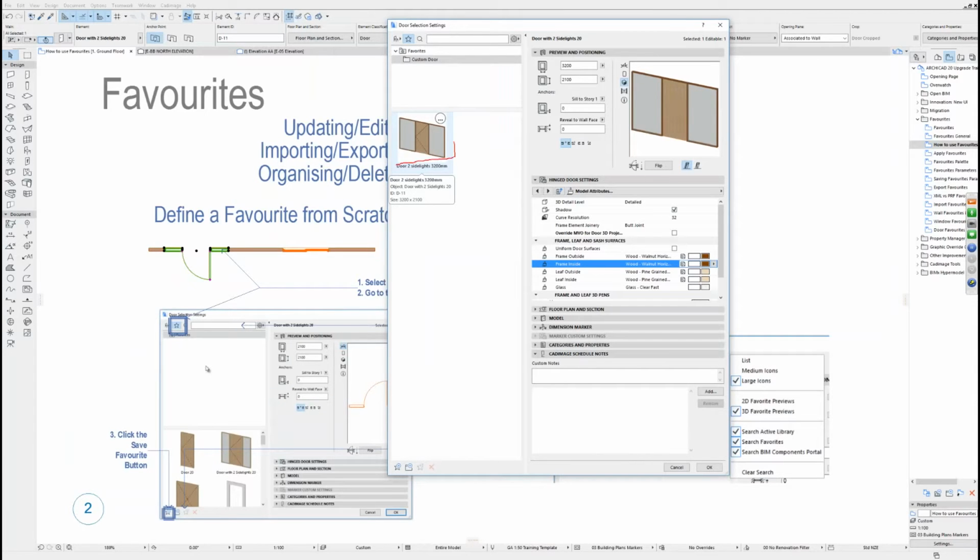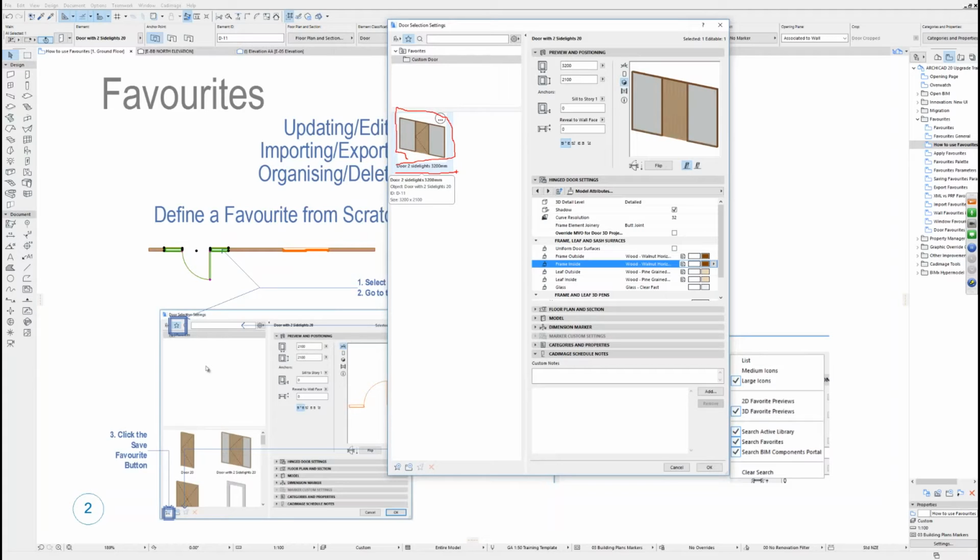The fact that we have a 3D display, a 3D preview of this favorite is what makes the biggest difference to start with. We didn't have this option before. We could only rely on the name of the favorite. So the problem, or the good thing, or the bad thing was, if you saved a favorite in ARCHICAD 19, you only had to rely on the name.